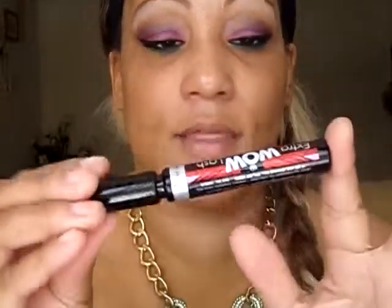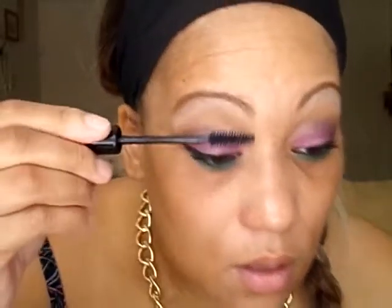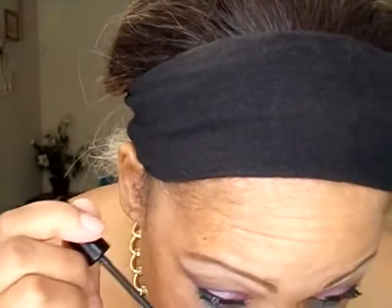Okay, so now I'm going to add this Extra Wild Lash from Rimmel. And I'm going to put some on my lower lashes first.